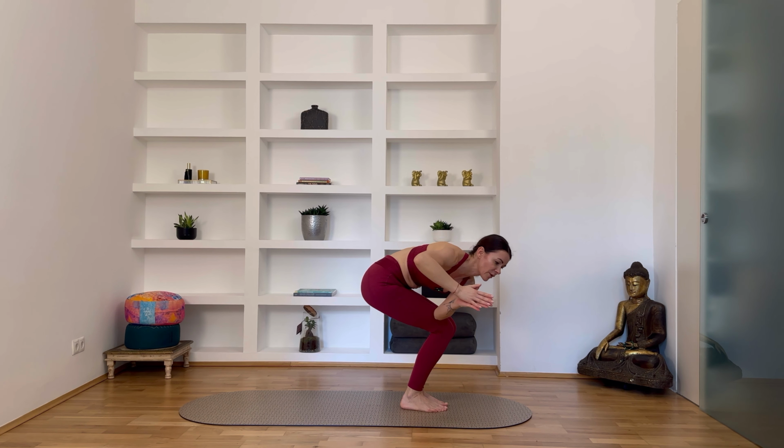And breathe evenly in and out through your nose. Feel the calmness and feel the serenity after this power yoga practice. One more inhale here and then release your feet.